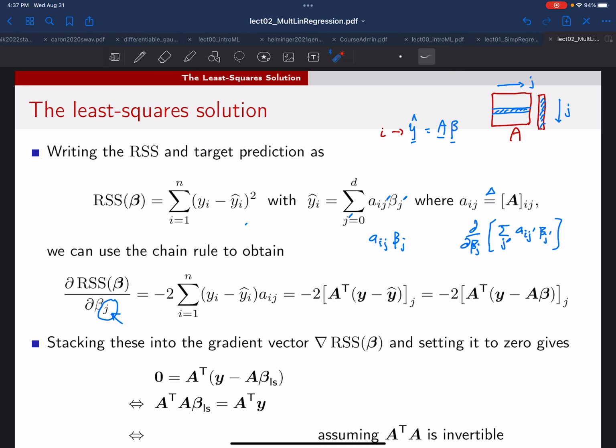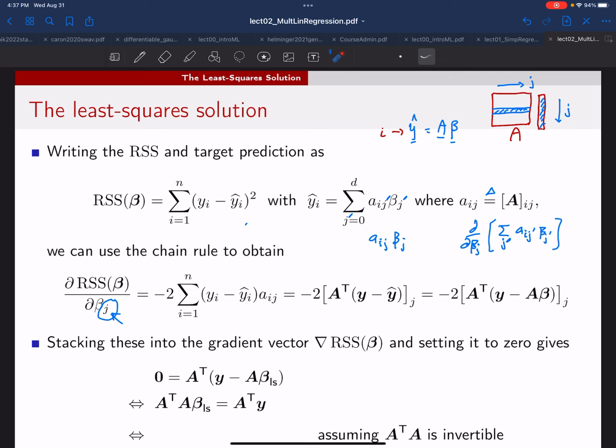Okay, so any other questions? Okay, so we got this expression. What we really want to do is express this back in terms of vectors and matrices. So we have to pack it back in terms of vectors and matrices. This is why I included some of the problems on homework 0, where you're given a sum and you have to write it in terms of the vectors and matrices that define the variables in that sum.